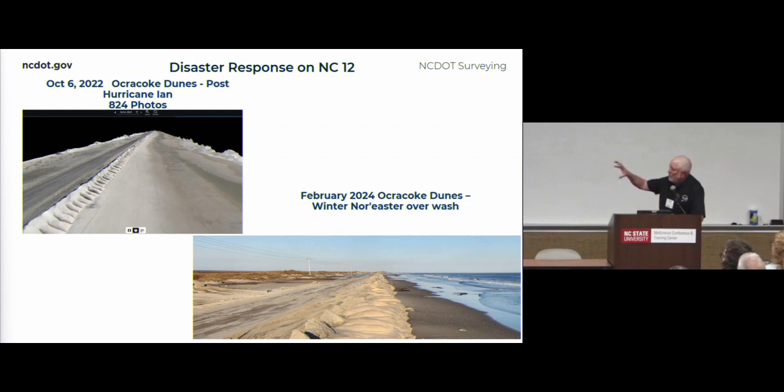And part of this is to help the division determine how much was washed away and how much material they have to find to get it. We can talk about other things in the mountains and problems they have, but down here on Ocracoke, the only way to get there is ferry, and there isn't a big stockpile of sand down there. So they have to figure out where they're going to get hundreds of cubic yards of sand to put back there, because all that sand might have washed over a little bit, but half of it, or 3/4 of it's out in the ocean, and they can't dredge. You got permitting issues and stuff.